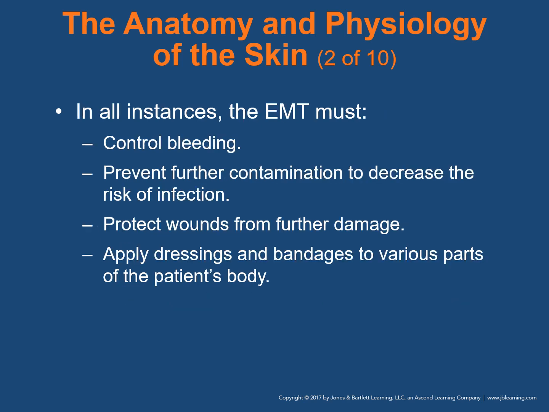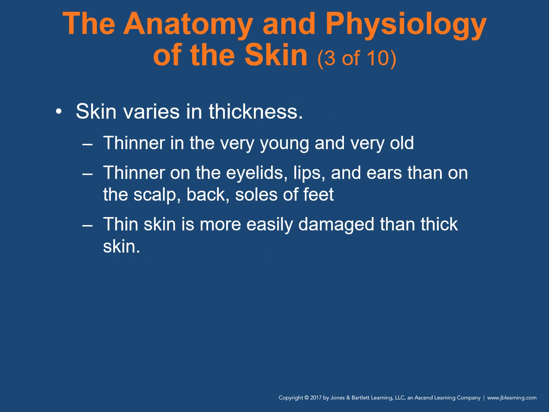In all instances, the EMT must be able to control bleeding and prevent further contamination to decrease the risk of infection and protect the wounds from further damage. Apply dressings and bandages to various parts of the patient's body. Skin varies in thickness depending on the person's age and the location of the skin itself on the body. Skin is thinner in the very young and the very old, and skin is thinner on the eyelids, lips, and ears than on the scalp, back, and soles of the feet. Thin skin is more easily damaged than thick skin.